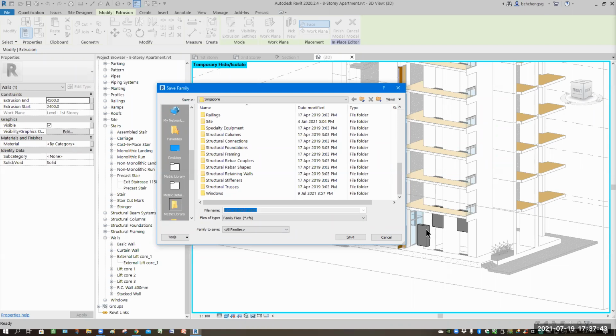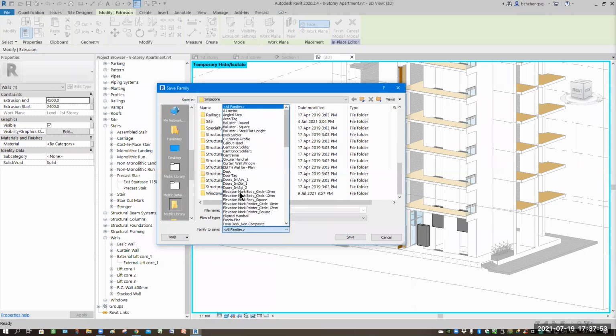Alright, is this a family yet? Let me see. Haven't, right? Because it's a custom build. So custom build, I don't see this as a family yet. Wall. Don't have.